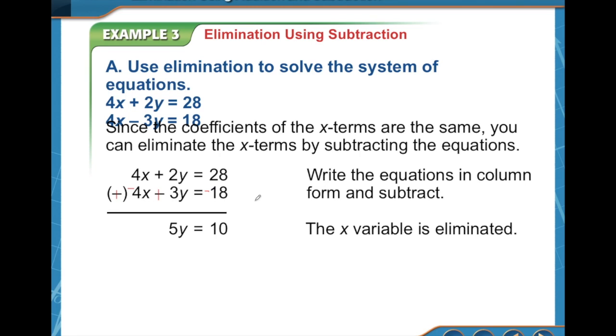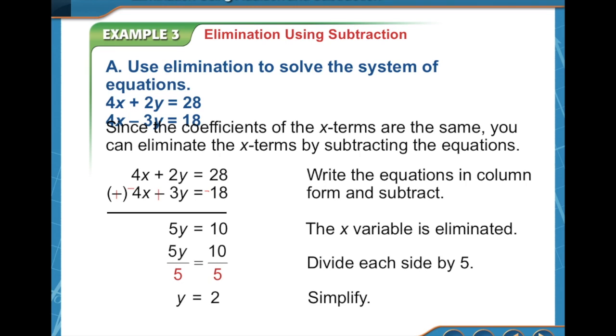So you can see now this whole thing makes sense. 4 minus 4 is 0, so that's why there's nothing here. 2 plus 3 is 5y. And 28 minus 18 is 10. So, 5 times what number is 10, what must y be? We'll divide both sides by 5, and you know y is 2. So this is just like what we've already done. Only difference is the subtracting. You have to change all the signs and then go ahead and add everything down. So y is 2, we're halfway home.